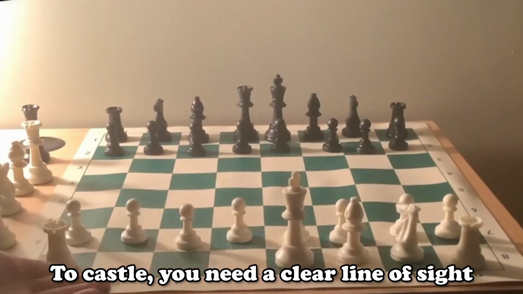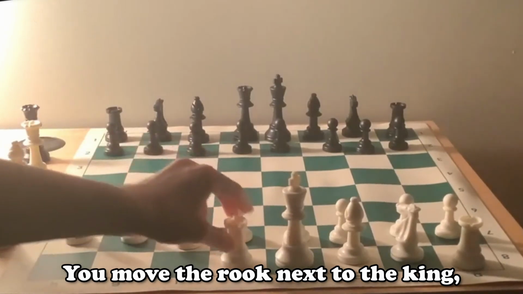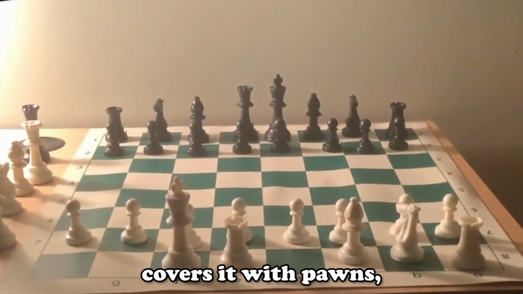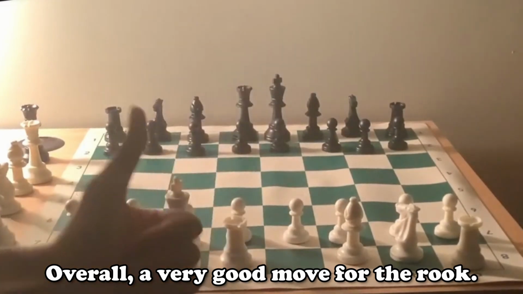To castle, you need a clear line of sight between the king and a rook. You move the rook next to the king, then move the king to the opposite side of the rook. This moves your king away from the center of the board, covers it with pawns, and gets your rook in the game. Overall, a very good move for the rook.